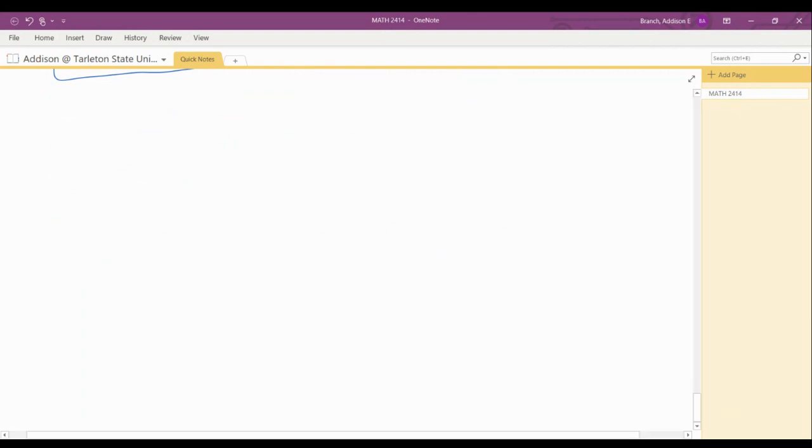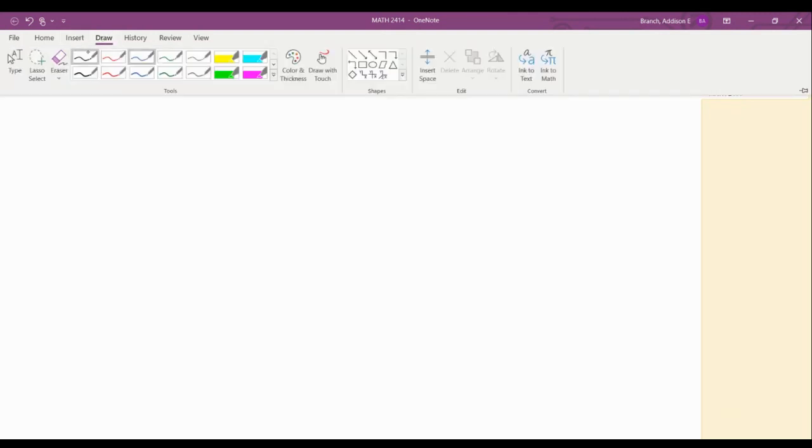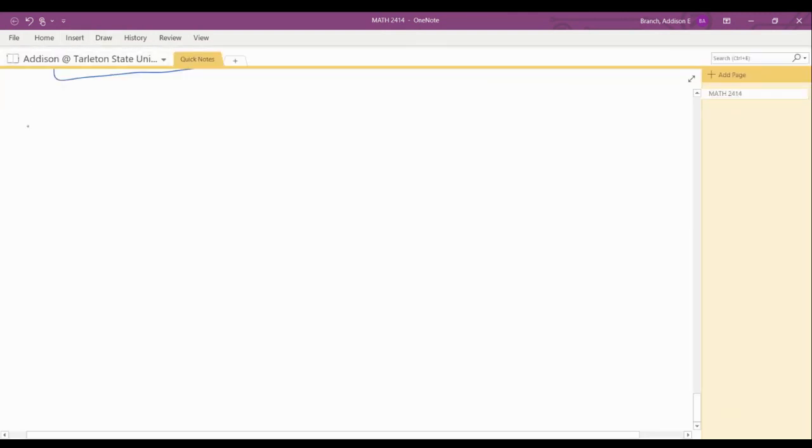All right, so in this one, we want to integrate x cubed minus x plus 3 over x squared plus x minus 2 dx. So if we look at this, we can factor the bottom, we can't factor the top. Another important thing to note is that the power of the numerator is bigger than the power of the denominator.